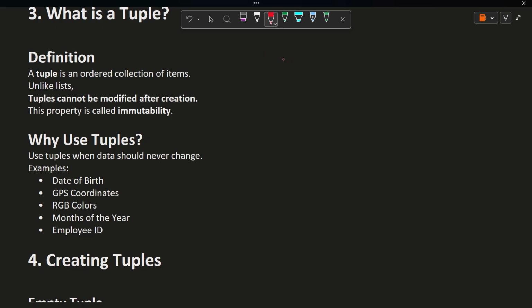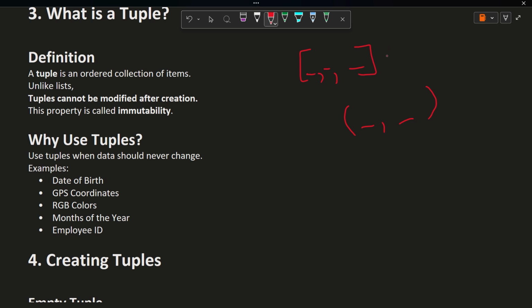So you have seen how the lists are created. Lists are created by putting square brackets and putting elements inside that by separating them with commas. So same way we will create tuples also. In tuple we will use parentheses or you can say round brackets. There will be comma separated elements as well, but we will use parentheses or round brackets in this case, but in case of list we are using square brackets.